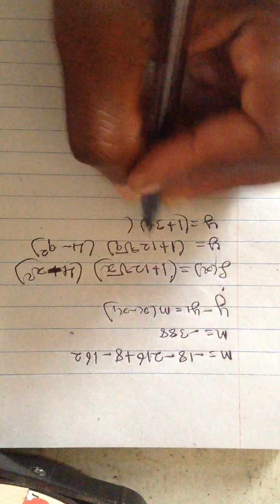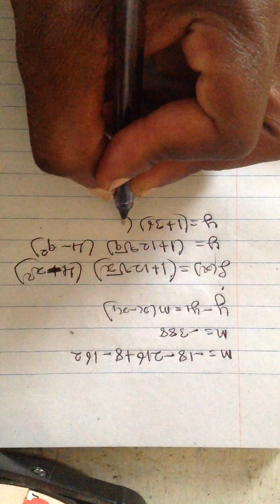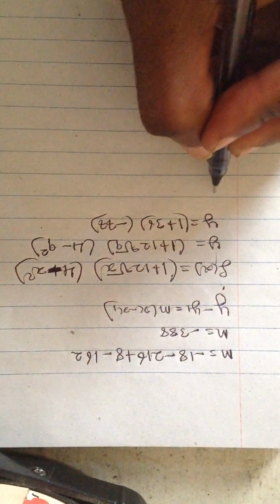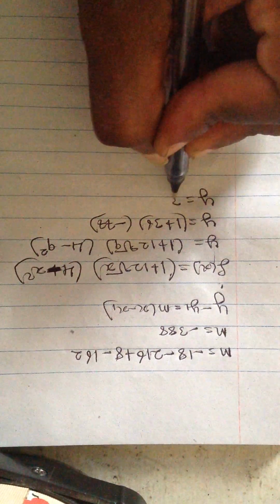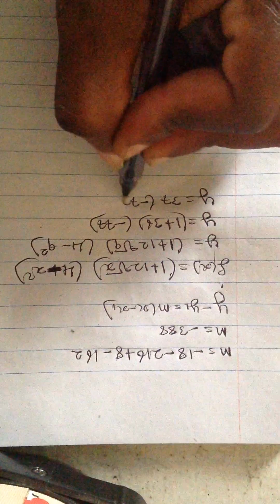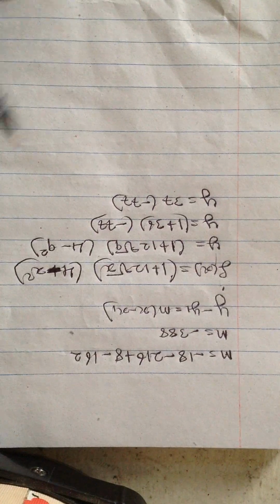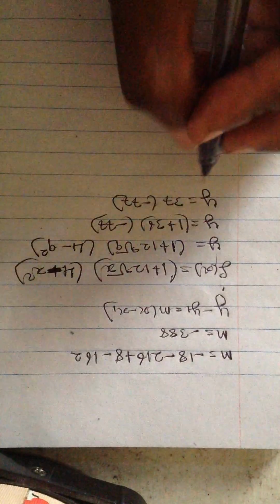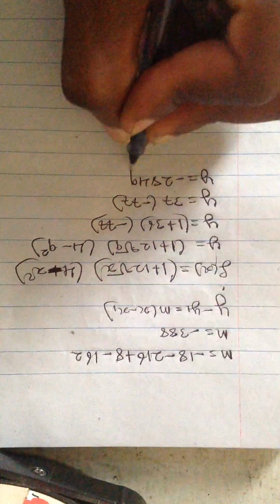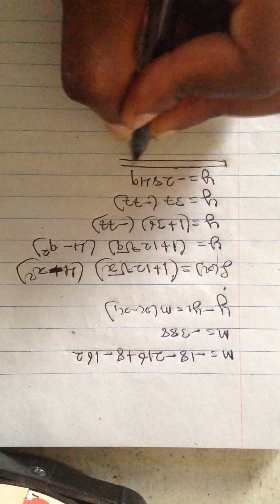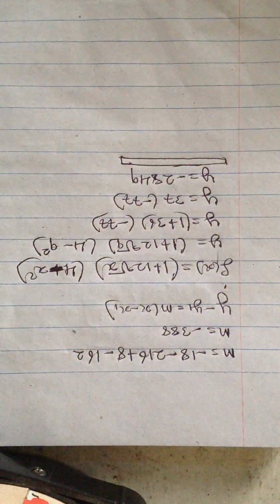We have this part here. What is 9 squared? That's 81. 81 minus 4, we're going to have negative 77. So y is equal to, what is 1 plus 36? That's 37. 37 multiplied by negative 77. We're going to have y is equal to negative 2849. This is the value of y.